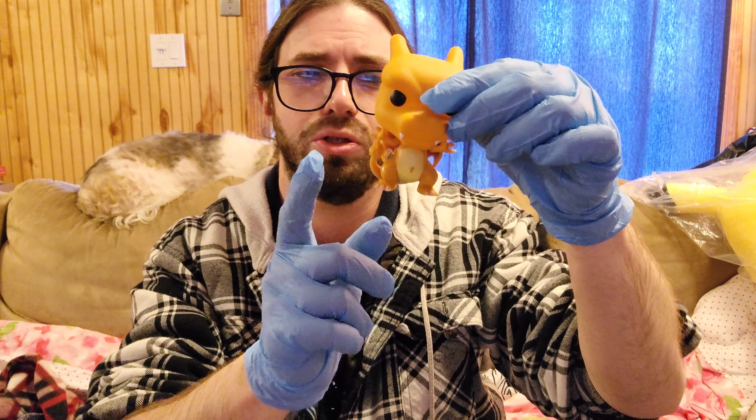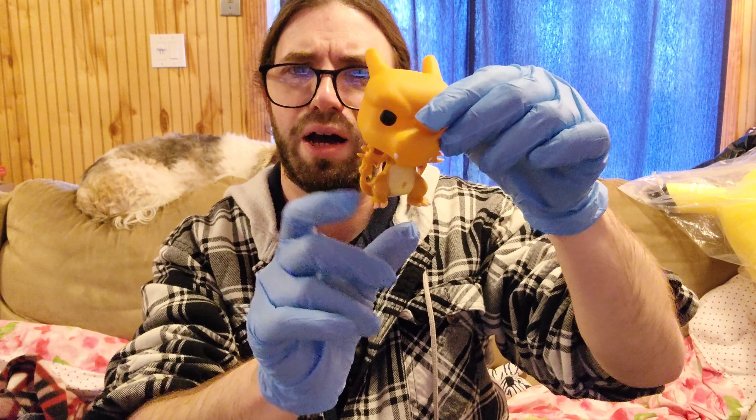They kept the head mold the same size but went with a much smaller body. I don't think this one had a miniature version — I think they just tried to downscale it with a 3D printer and it looks really wonky. All in all, these are atrocious products that smell horrible, and I wouldn't want anyone touching them with their bare hands because they're probably made of lead paint.